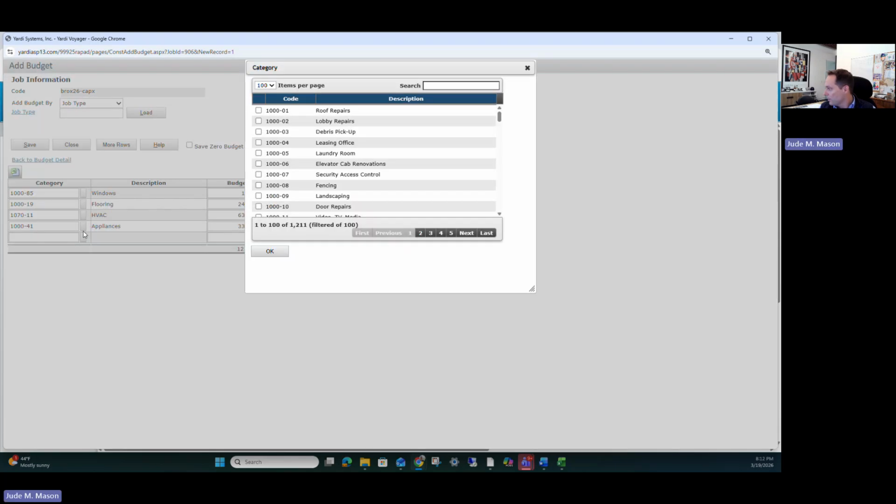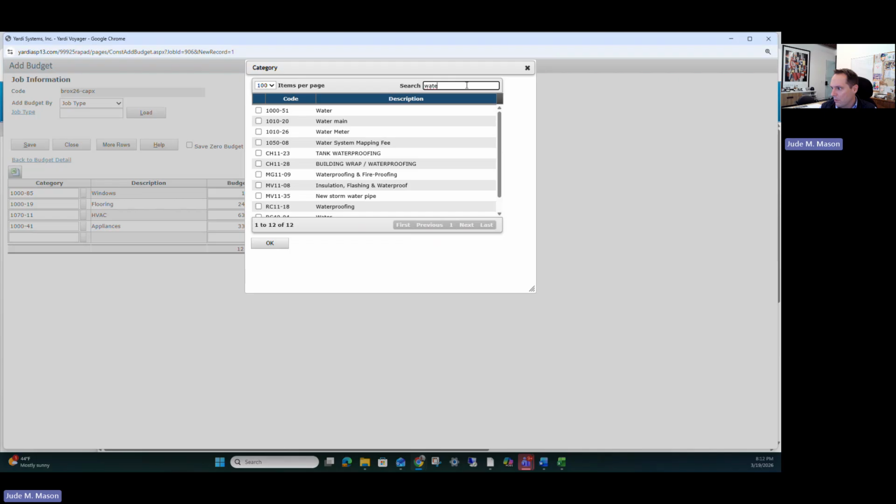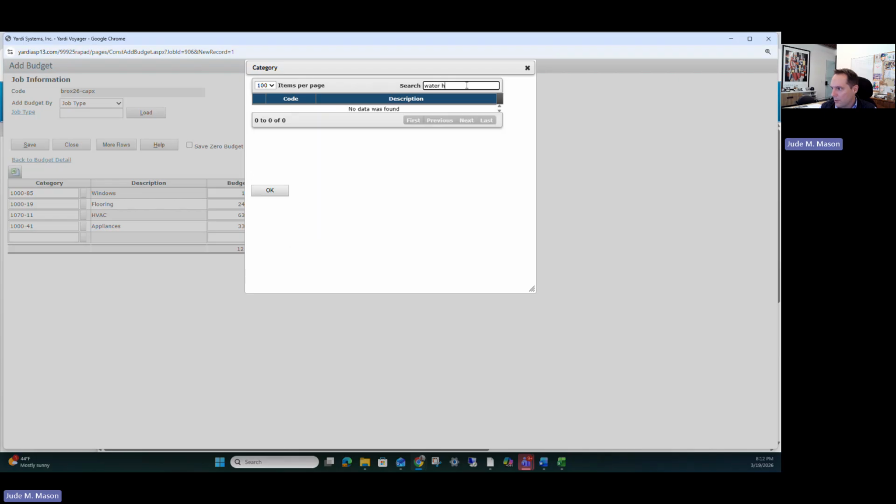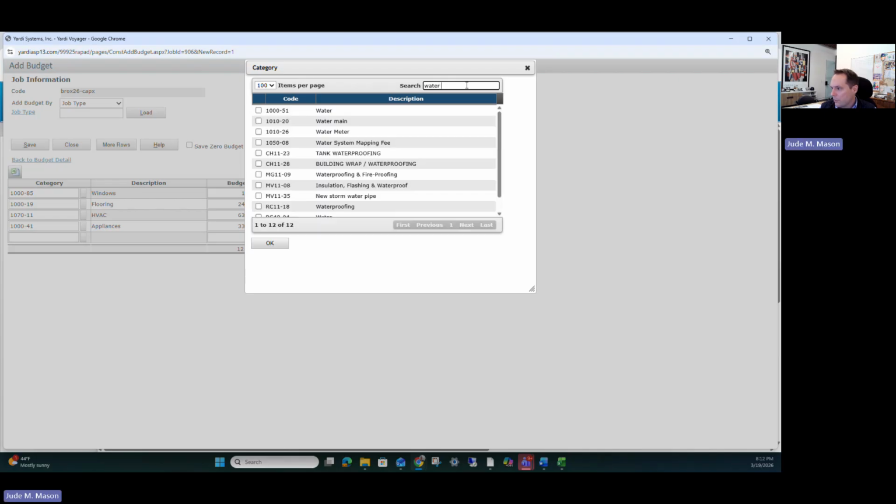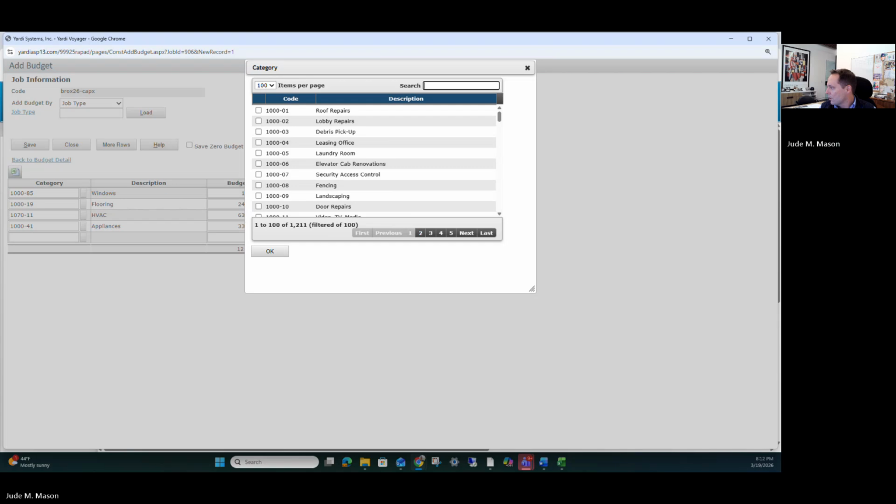Next category is water heater. Probably could have included that in appliances, but it's a little different. Water heater is really plumbing, to be honest. Let's see if we have water heater replacement, garbage disposal, range hoods. Range hoods probably should have been in appliances. Let's see if we have plumbing.